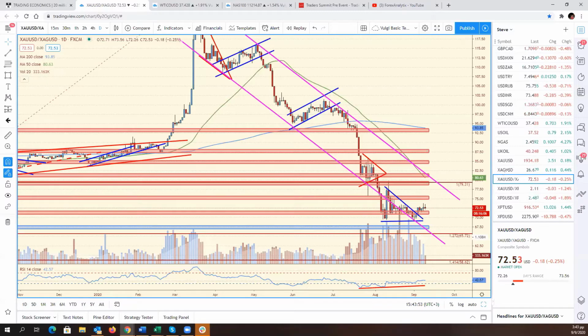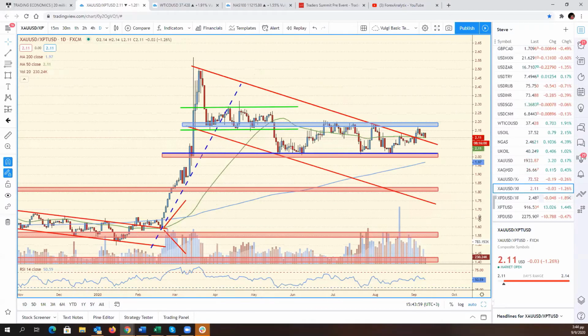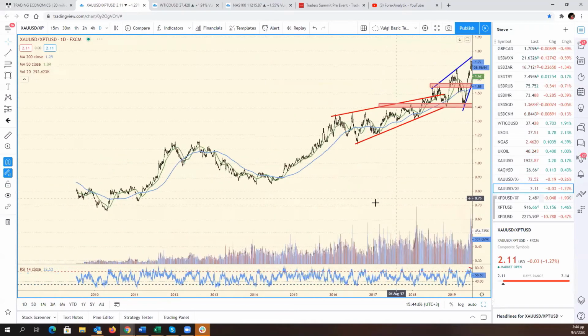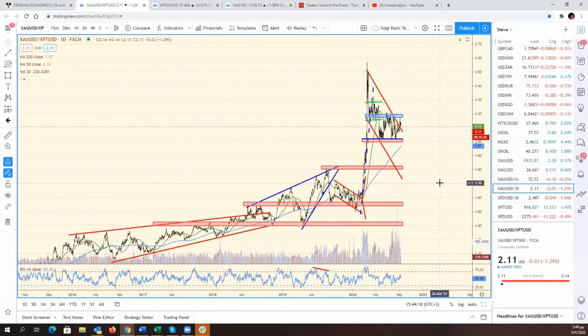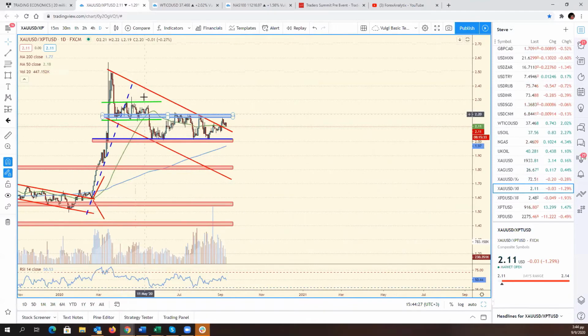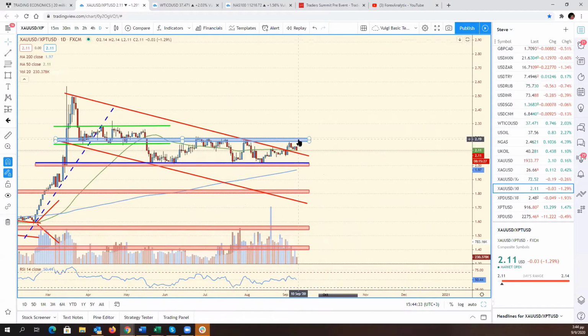Somebody's asking also about the gold-platinum ratio, which is a good idea to have a look at. So here's the gold-platinum ratio, opposite from the gold-silver ratio. First of all, look at this. We've been in a prolonged uptrend, right? I mean, let's not go back to ancient history, but in the 2008 financial crisis, the ratio was at 0.42. We've been in an uptrend since, and we're currently trading at like 2.11. And to be fair, even this recent move lower doesn't have impulsive characteristics. So I'd have to say above 220, you should be looking for more upside in the gold-platinum ratio.